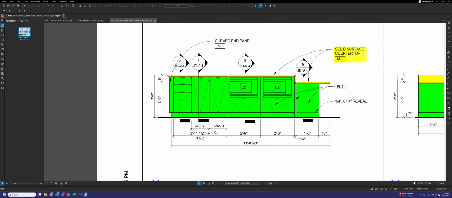We do need to be mindful that we need to make sure that the trash can and the recycle bin are going to fit within those cabinets too. They do give you a cabinet dimension here. It says 3'11" and a half, approximately. If I took that 3'11" and a half, divided it by 3, that would mean that each cabinet is just shy of 16 inches, which is going to really make it hard to fit a trash can in that cabinet, but we will do our best to see what we can do.